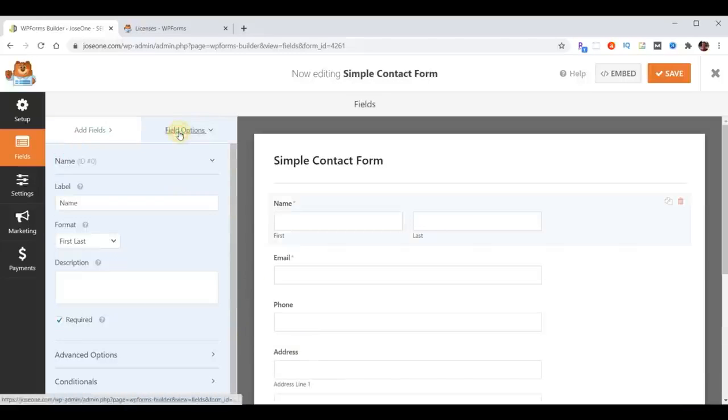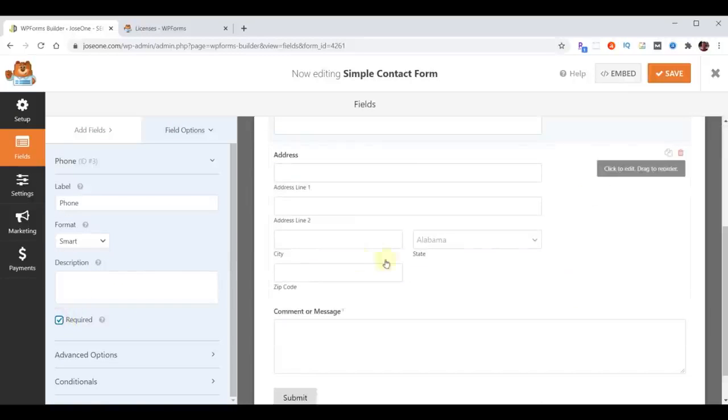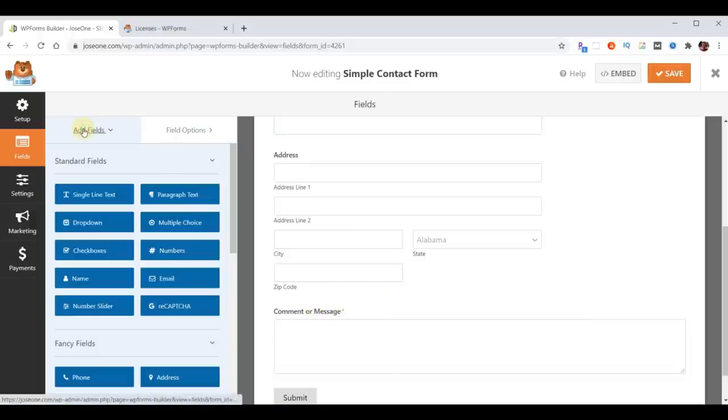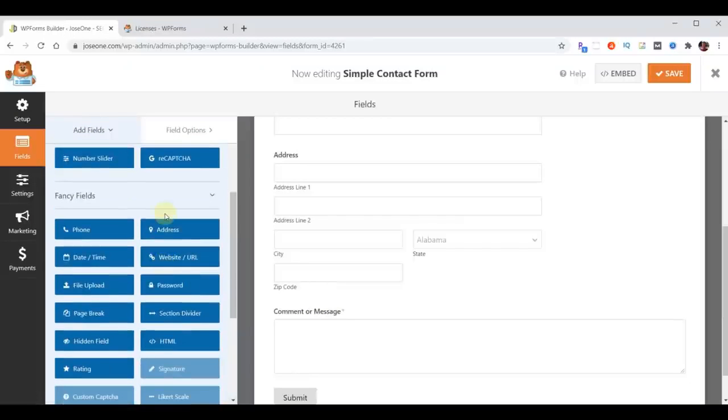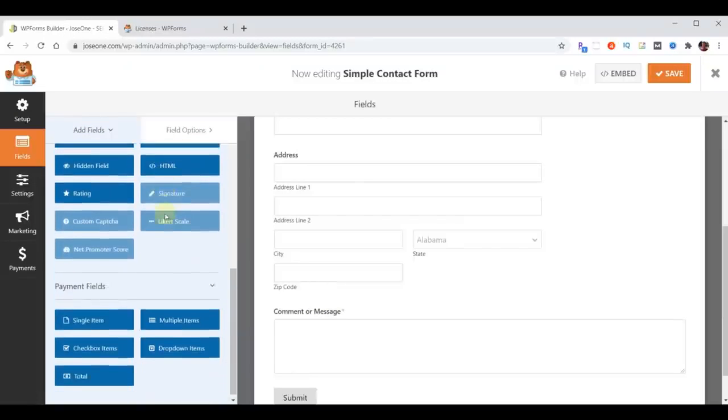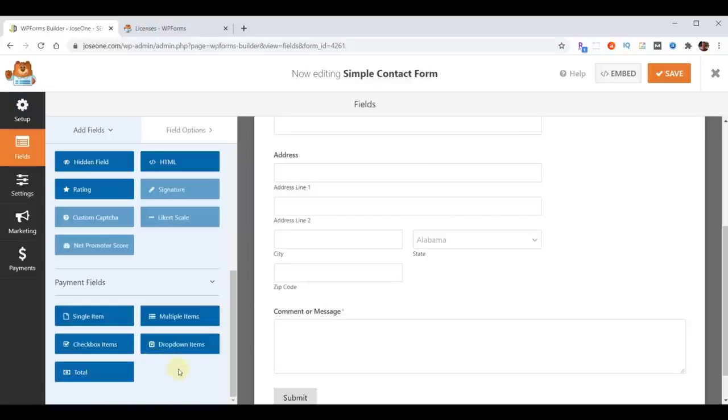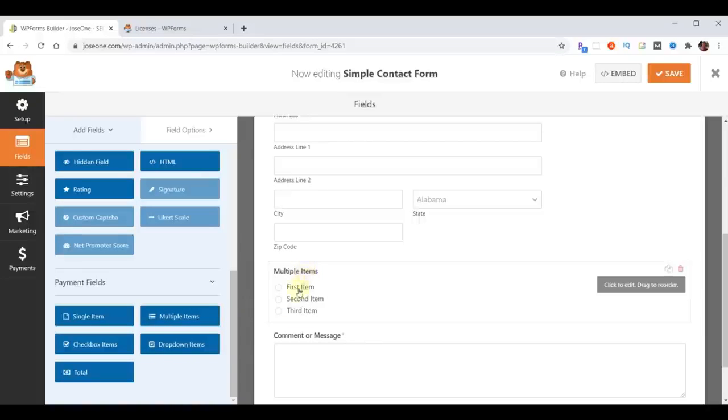And then we'll choose on the form options, and I want to choose phone. And let's say I want that to be a required field. Now under the address form, I want to put my fields for handling a purchase. So let's go back to Add Fields. Scroll down. And the first kind of field I want to do for the payment type fields is a multiple item. It's little radio buttons. So let's go ahead and drag that over. And basically it allows you to have a radio button where you can choose one of them but not all of them at the same time.